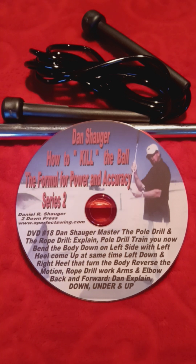When you purchase something, if you don't purchase this drill, I usually put it in for free because you've got to learn this step. For instance, if you get the short game, I will put the pole and rope drill in the short game DVD. No one orders it, but I always include it because you've got to learn this step in order to learn the four shots. You've got to know how the body works — that's why the pole and rope drill is so important. It shows you how the body bends and turns. You need this DVD.